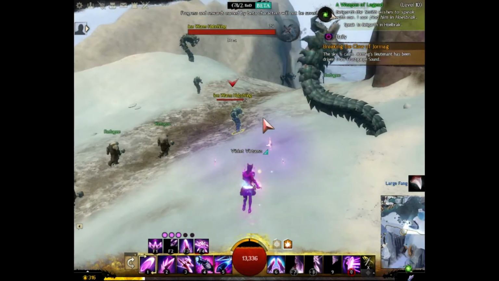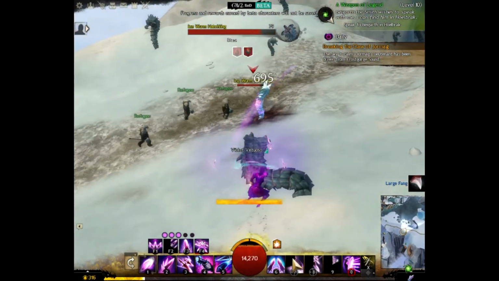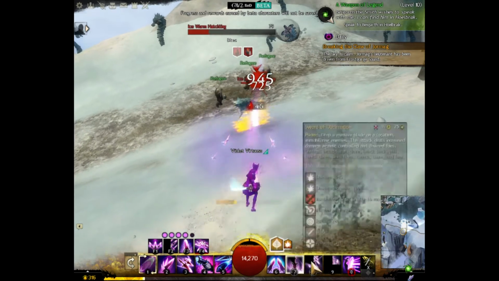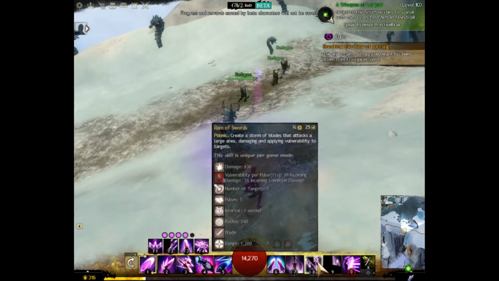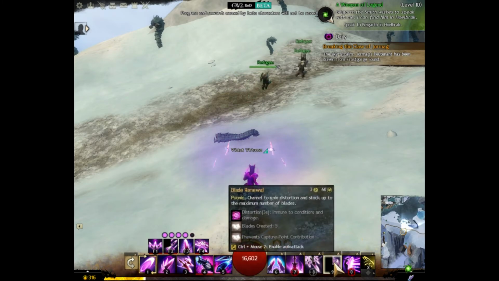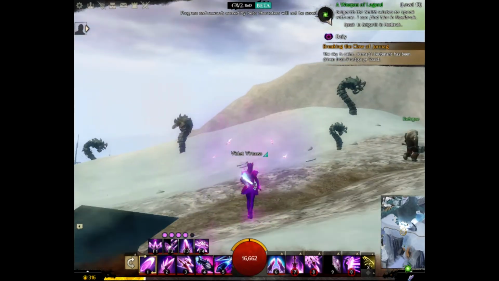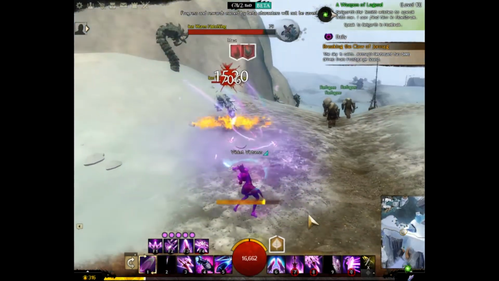I find that this is probably one of the best ways to set it up, because the first one immobilizes your foe. The second one causes vulnerability. And then the third one provides protection and regenerates your daggers so you can fire off again. So that's a really good way to set it up.